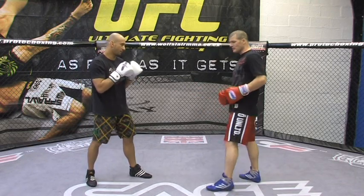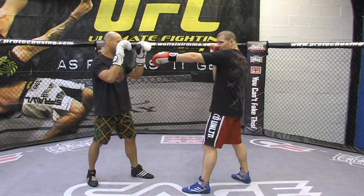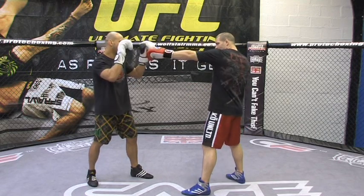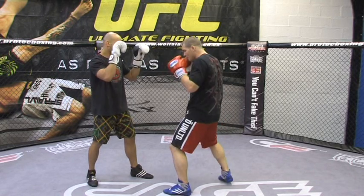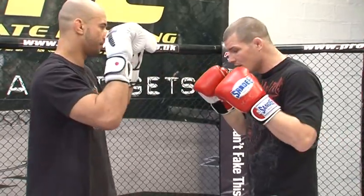Obviously this time we're putting them together, but as one shot goes out, if one hand is out, the other hand is by the chin. At no point is the chin not protected. That goes there, as it comes back, the other one goes out. So here, we take a step in, we plant our feet, jab, right hand, out. Step in, jab, out. And back.